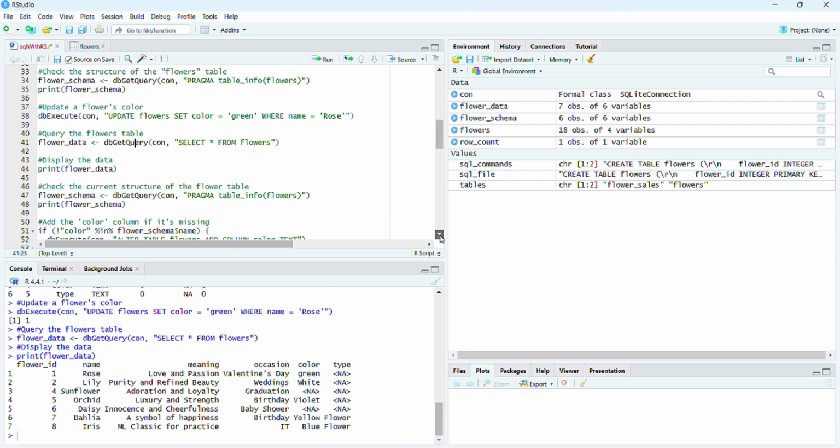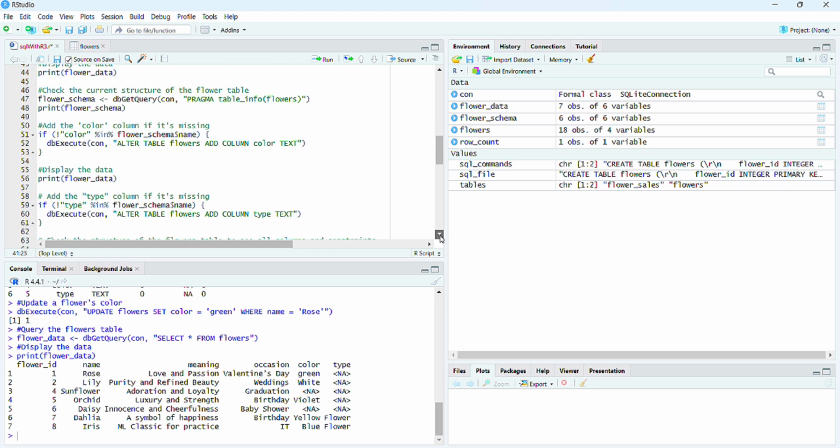Okay, so let's check the current structure. We already have done this one. This is how you add a column if it's missing in your table, like here, this is how I added the color column. This is the command. You have to put the exclamation mark, the quotation, etc., the flower schema name, and of course make sure you are connected to your database.